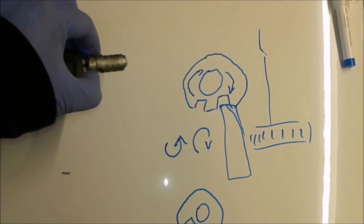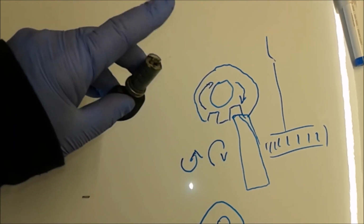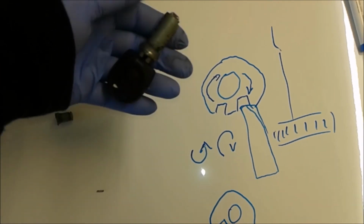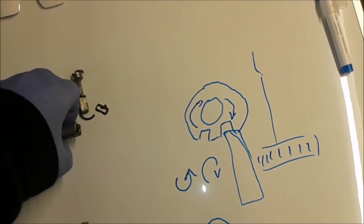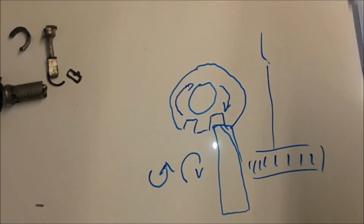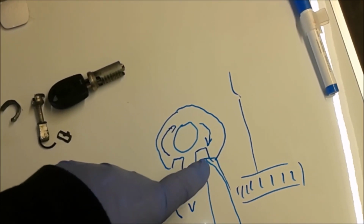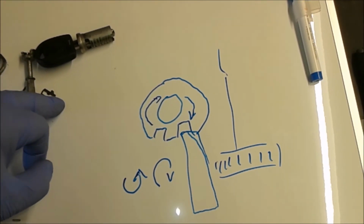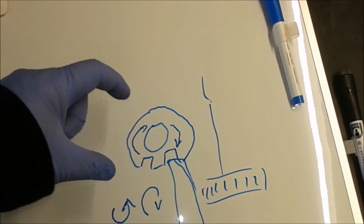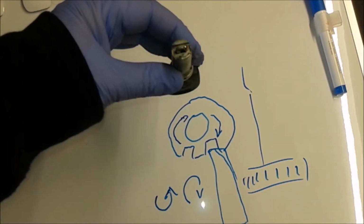So if you take your key cylinder and imagine that it's pointing towards you, the C-clip is the one that goes around this portion of the cylinder and holds it in place and doesn't allow any movement, like falling out of it. If you look at the other view, that C-clip holds the cylinder assembly in place like so, and then the Torx screw acts on it like a very crude rack and pinion, because the C-clip has a couple of little notches. I'm not quite sure how many, but that's how you turn the C-clip about 15 to 30 degrees or so, and unlock the cylinder assembly so you can remove it.